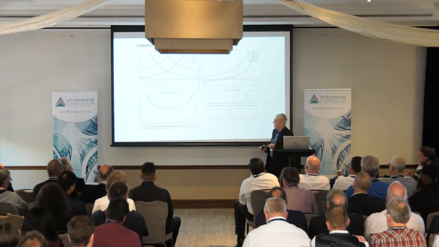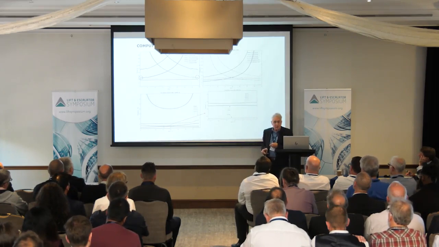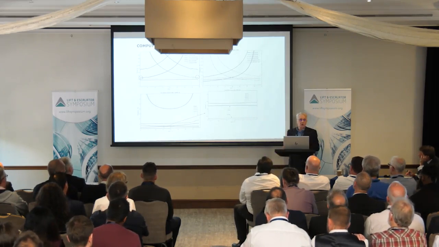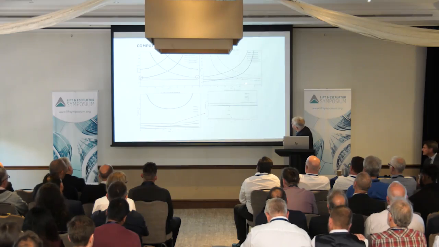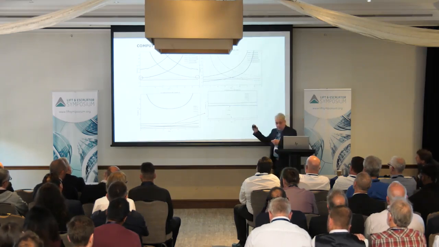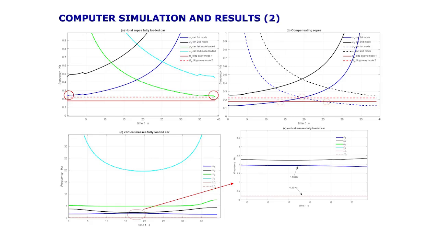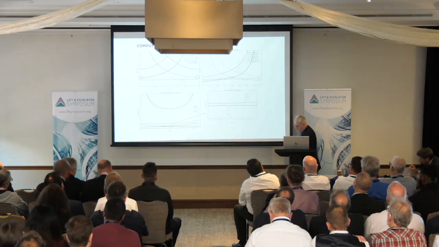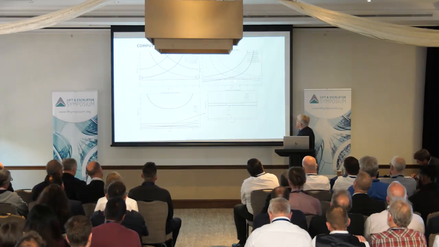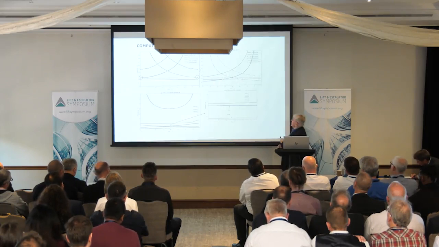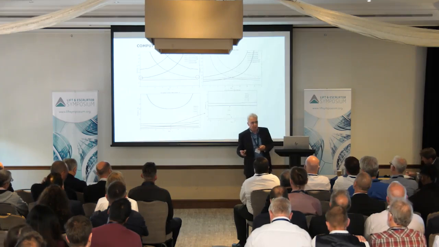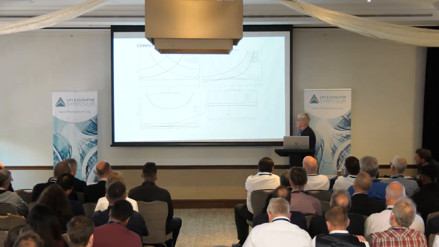The worst situation is when we take compensating ropes. Compensating ropes are less tensioned, and therefore, here again, there are compensating ropes at both sides. We plot them here, we map them on these two red lines, and we see the crossing lines, which are circled, and here we've got resonances. The most difficult situation is the mid-travel. Again, this is not an unusual situation. We can have this in high-rise buildings.